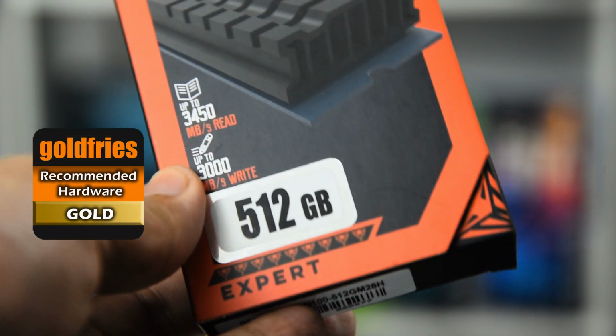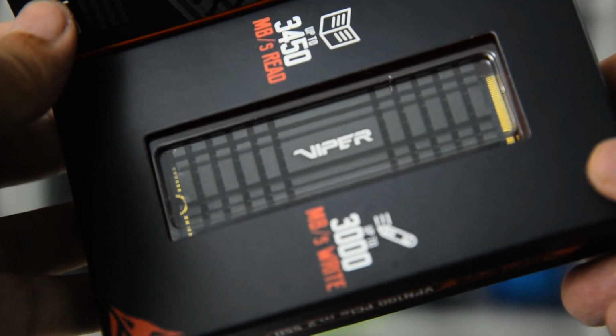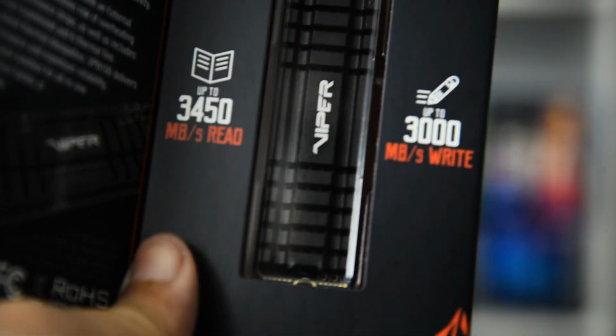The 512GB model here retails at RM389. There's also a 256GB model retailing at RM230. As for the high capacity models, you'll have to check the price and availability with your regional contact.